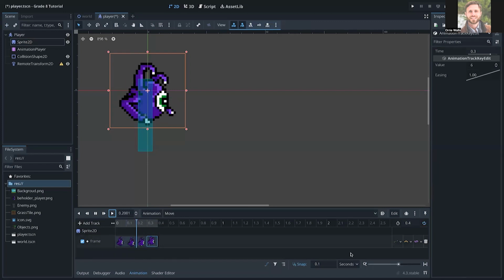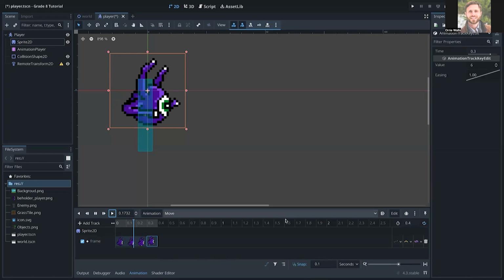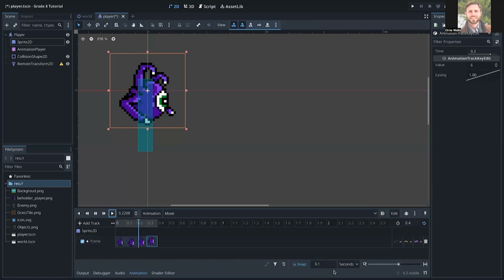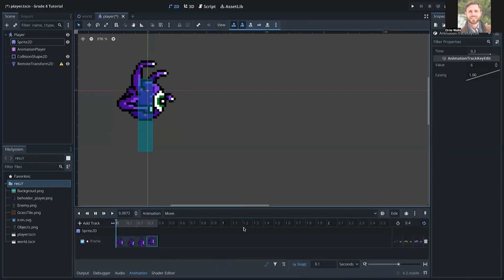For your character, you can change the snap ratio, or you can just manually adjust. But be aware that 0.1 of a second is pretty fast. If you're going lower, like 0.03, that was a lot. And I don't understand why I had it so low, but I did. So change the snapping if you need to, and change the timing to make your animation work.